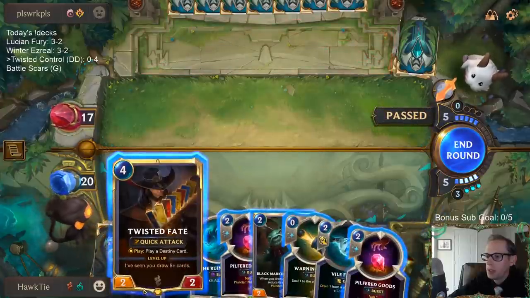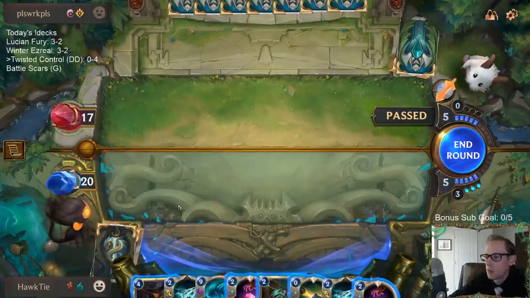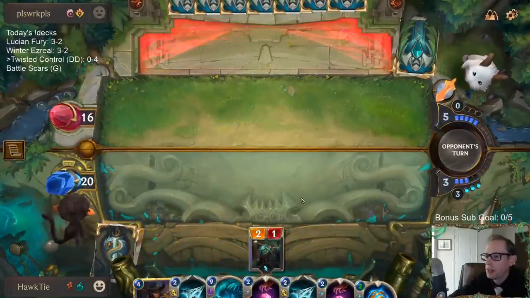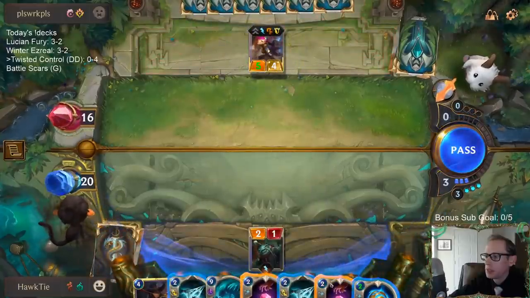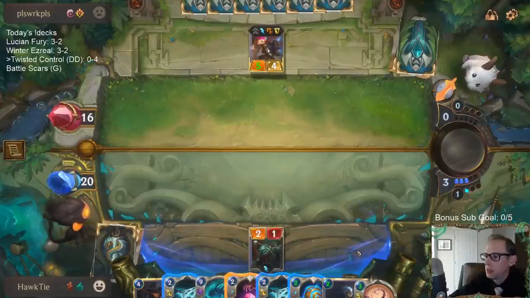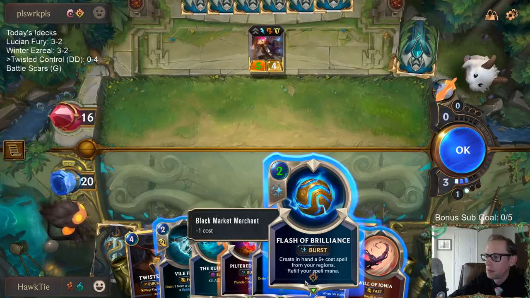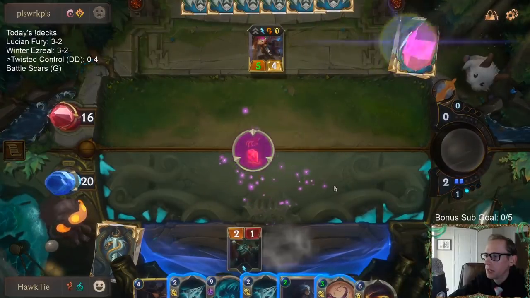Well, we are going to be drawing a lot of cards soon. All right, I'm going to not rely on Twisted Fate for leveling up. Not try to level up Twisted Fate, so I feel like it would be difficult anyway. Good. Will of Ionia. If I cast Flash of Brilliance, this will actually net me a mana, so that then I can Pilfer Goods and Will of Ionia.